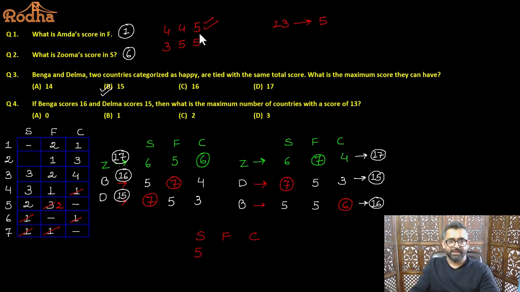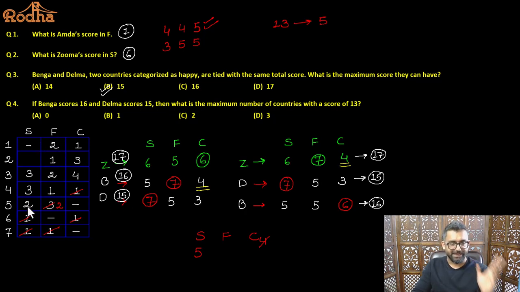Yes. And if I look at 4, 4 is used here. In both the cases, I have used 4 of C. So I'm not left with 4 here. It's a very important point. Understand, in C, I cannot use 4. Why? Because 4 is used whether you consider this case or this case. We have used 4 here and we have used 4 here. So I'm not left with 4 of C. And I'm left with 5s only in S and F.